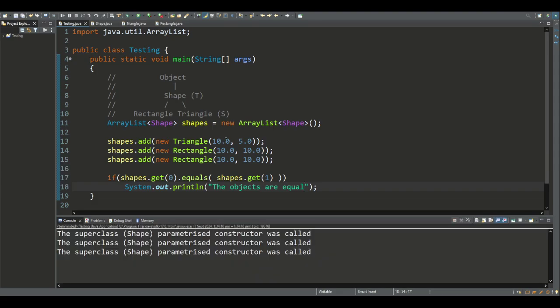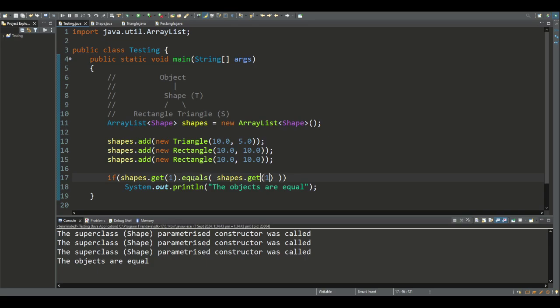As we can see, these two objects are not equal. And if we compare the rectangle at index 1 with the rectangle object at index 2, they're also not equal. Comparing the object with itself returns true.